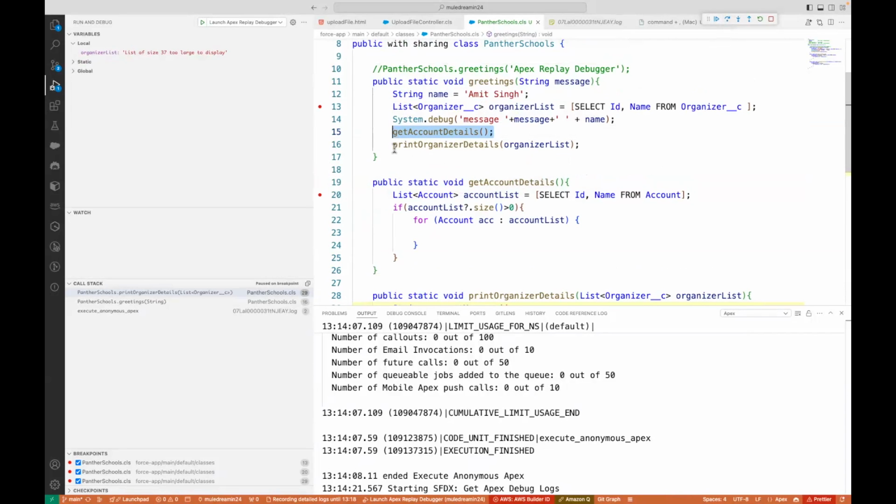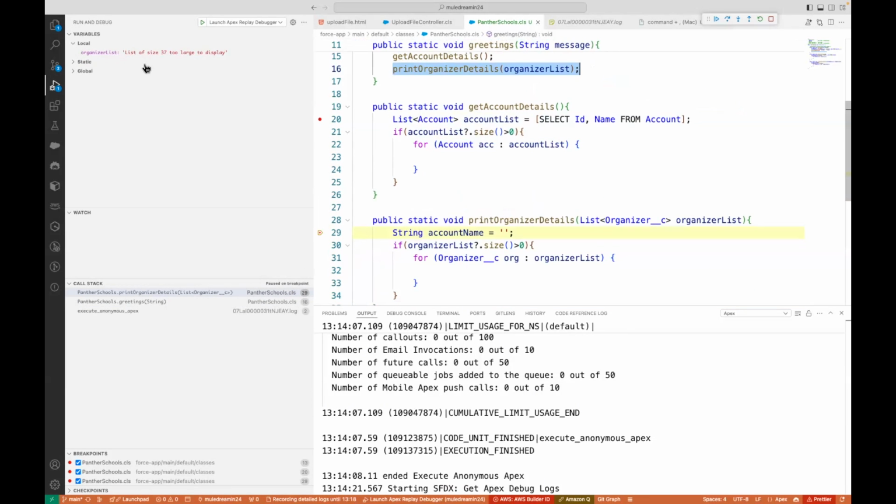Then from line number 17, print organizer details got executed, and that is why we are here, and line number 29 is the pause statement for us. And then if you hover over, you can see the account name variable as null. If you hover over organizer, you see that there are a total of 37 records.